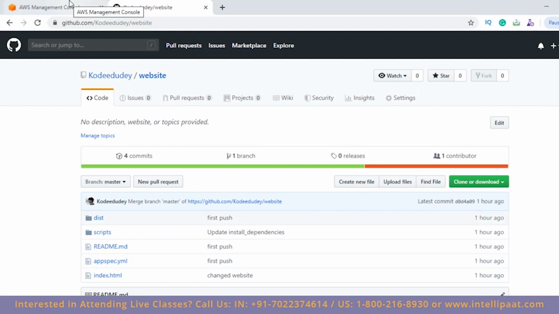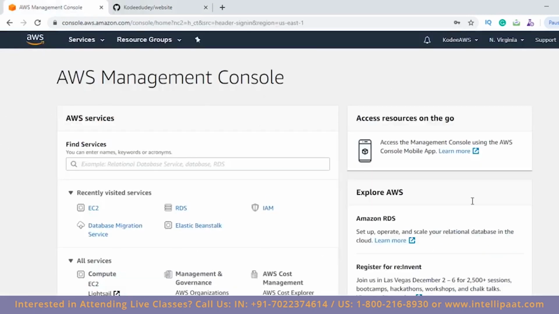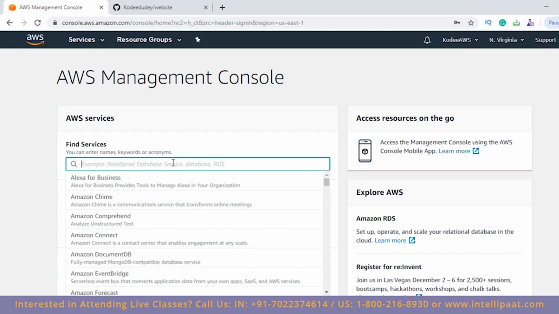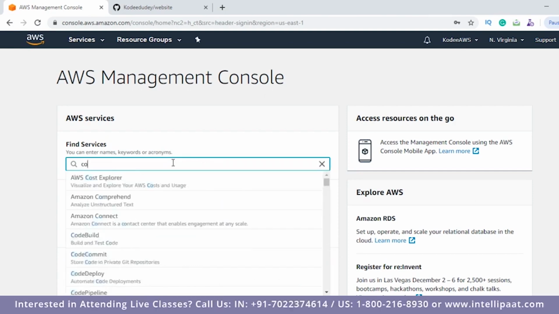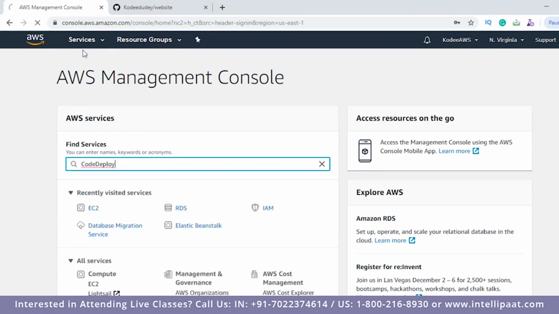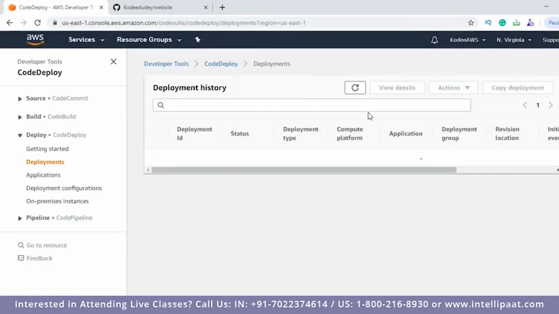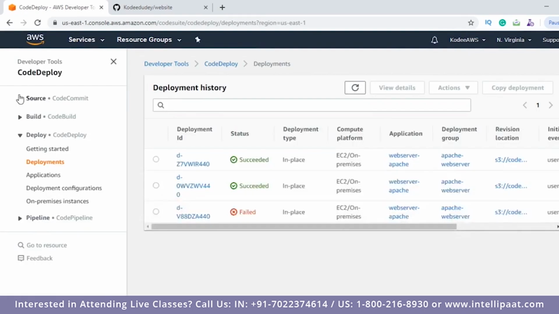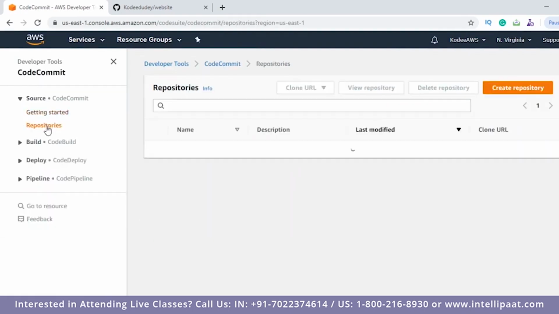So now let us start off with our management console. So the first thing we'll be doing is we'll have to create a CodeDeploy, guys. So I'll go to CodeDeploy first. So if I go to CodeDeploy, basically you can see all of this over here. You can see source, repositories.